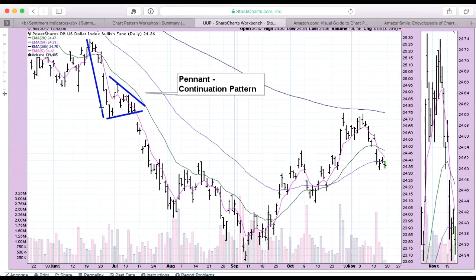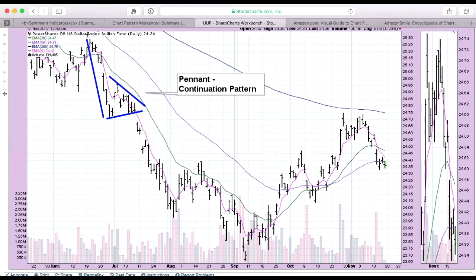It's the same deal. It's still a continuation pattern, but with pennants, there's, I think, more of the possibility of it not following through, because it's a symmetrical triangle ultimately. I mean, it's that sort of confusion at the end of this big decline. So it could resolve to the upside. Pennants, or symmetrical triangles, can resolve in either case.